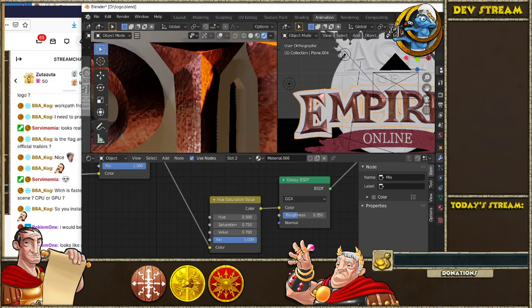Because then my object is really large. No, where is my bevel? Why is my bevel not working? Loop slide segments is 2, that's fine. Material width 1. I need to look it up why my bevel isn't working.